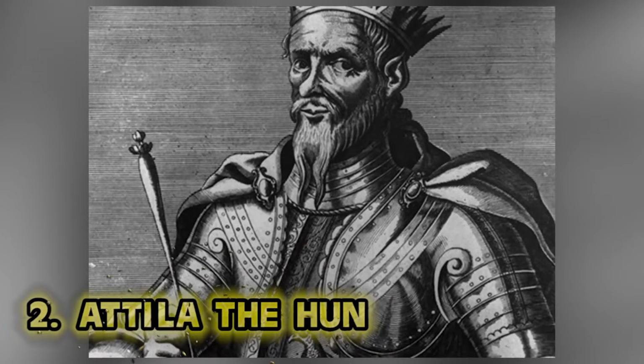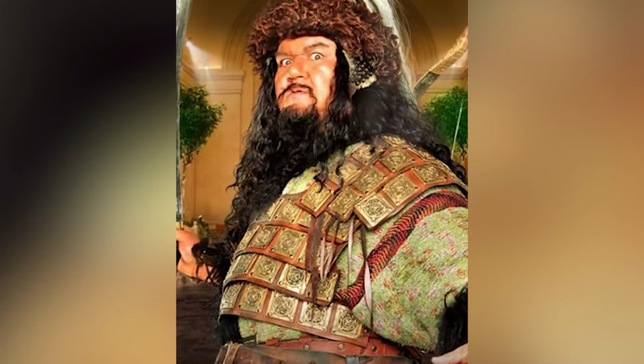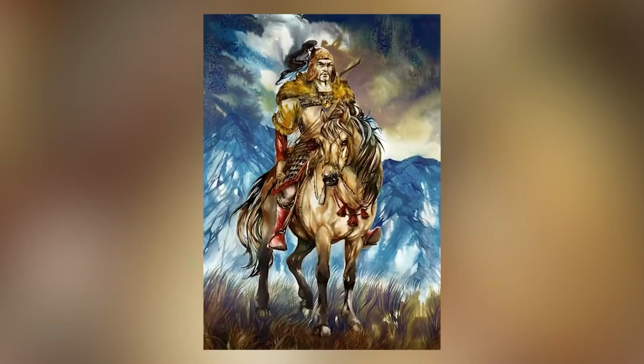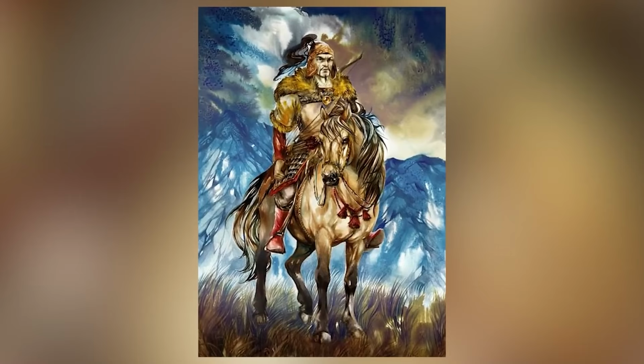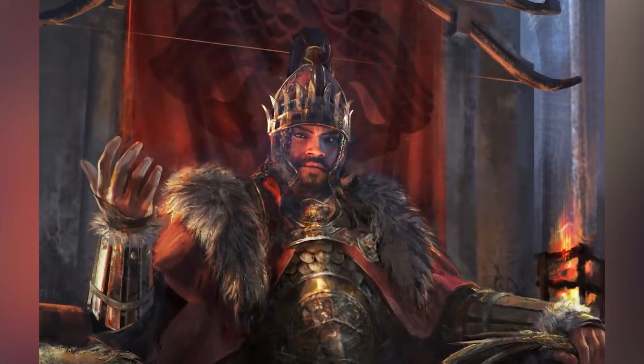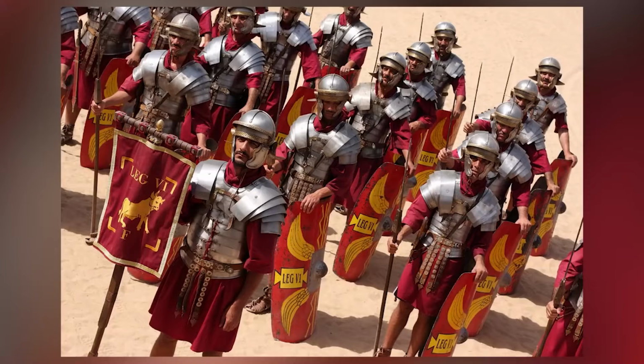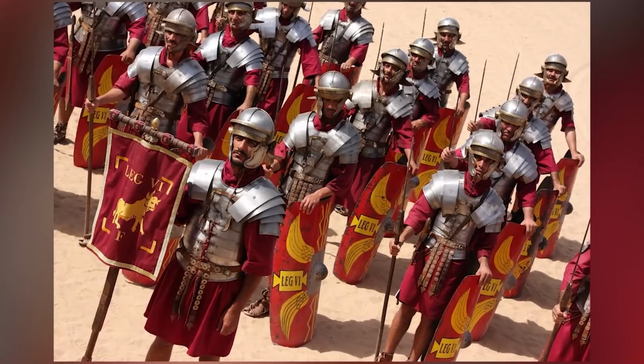Number 2, Attila the Hun. Probably the most ruthless enemy the Roman Empire ever faced. Every once in a while, someone rises in the ranks in history and becomes a well-known conqueror. He ranks up there with the other big bad boys. Going against the Hun was to be a formidable foe. He conquered many lands before taking aim at the Roman Empire. I can just imagine the dread on the Roman soldiers' faces when they realized who they were going to be toe-to-toe with. However, in the end, the Romans would claim victory and Attila was defeated and perished during his attempted conquest.